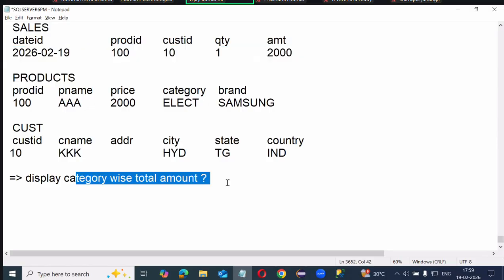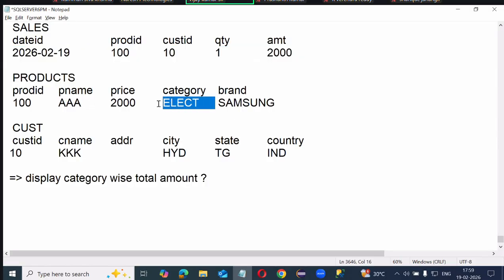But what is asked is category wise. That means for the electronics category, what is the total amount? I want to calculate the total amount for each category: electronics, furniture, clothes. For each category, I want the total amount.